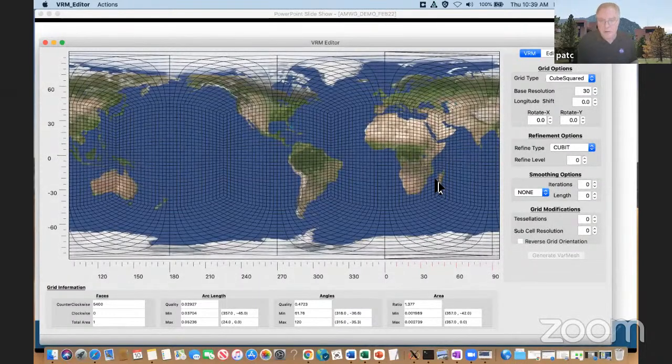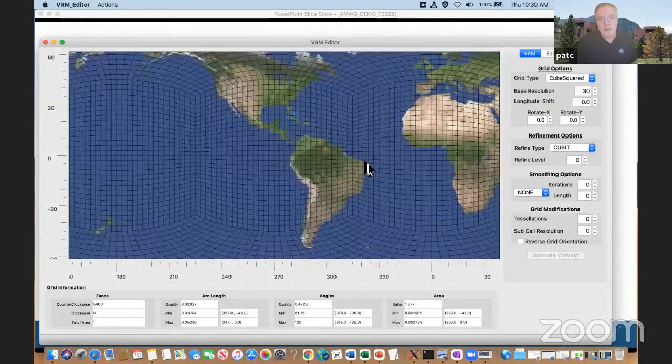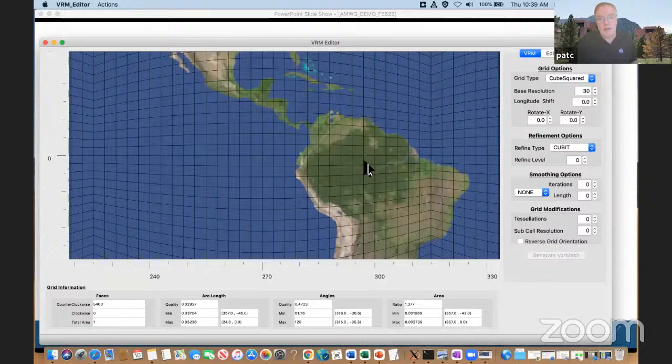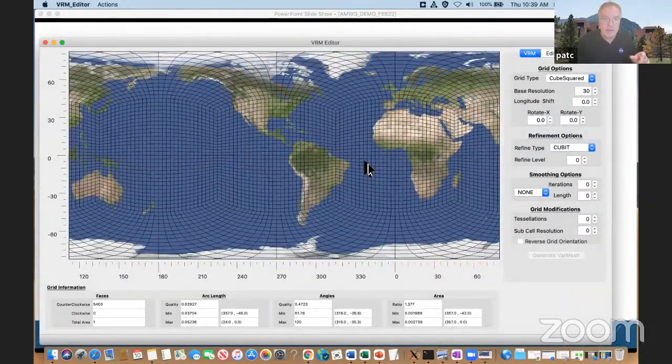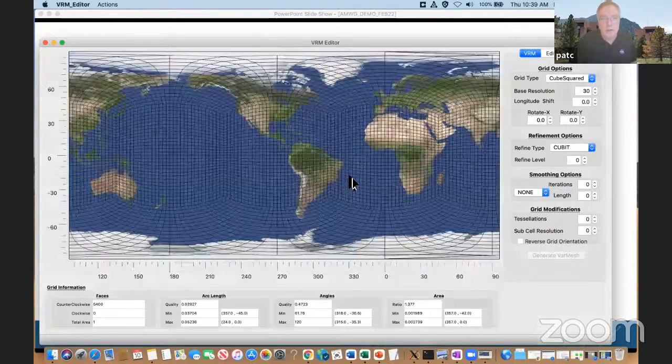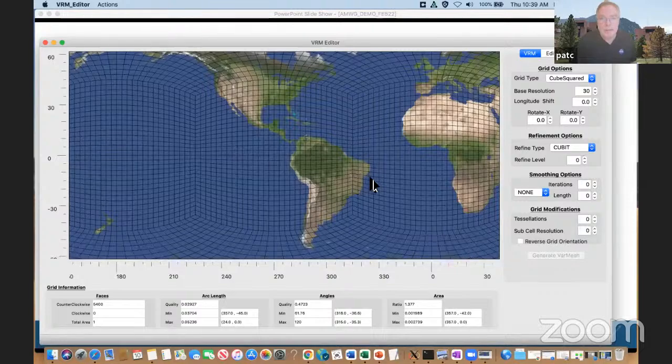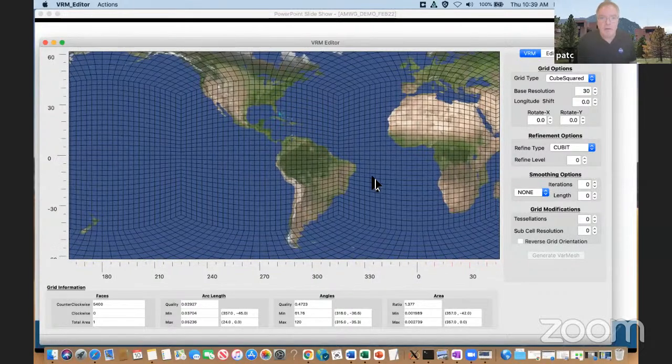If you're trying to use these arrow keys and nothing's happening, you have to click in here to get the focus in this map, and then it will work. You can zoom in and zoom out with your mouse wheel. On a Mac, you do the pinching thing. If you have a 2-button mouse, I'm not sure how you do it, but I'm sure people that have those know how to do that.